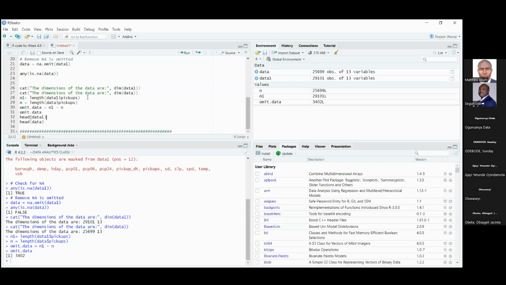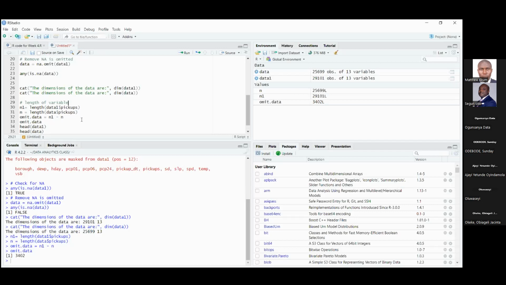Let's look at these parts. Length of a variable. I want to look at a particular variable, the length. You know, I said before that in a table, if column A has 20 lengths, it means that column B has 20 lengths, column C has 20 lengths. They should have equal lengths.